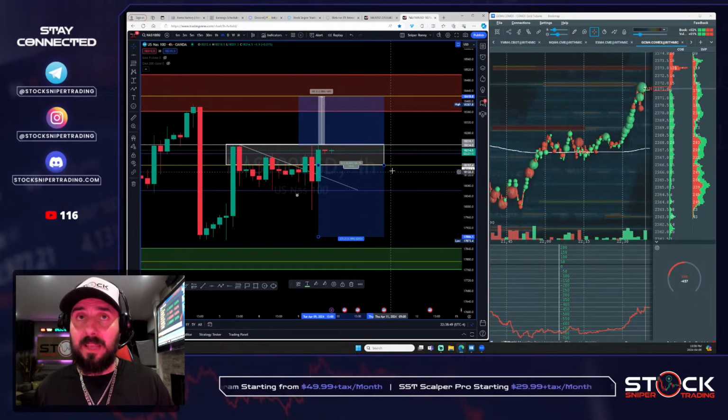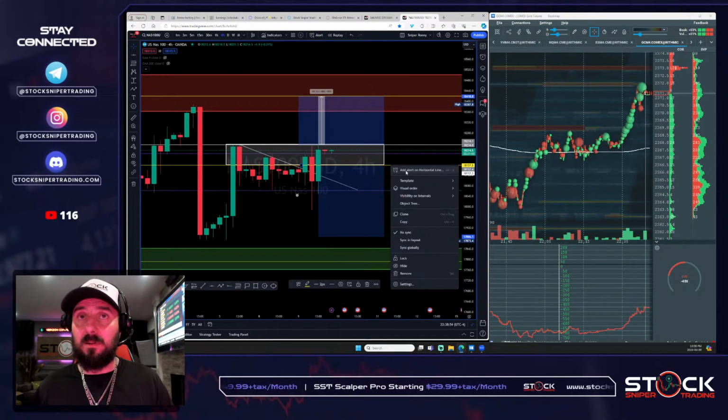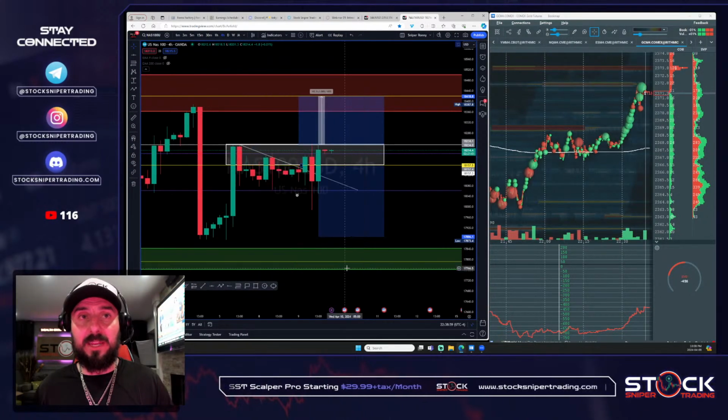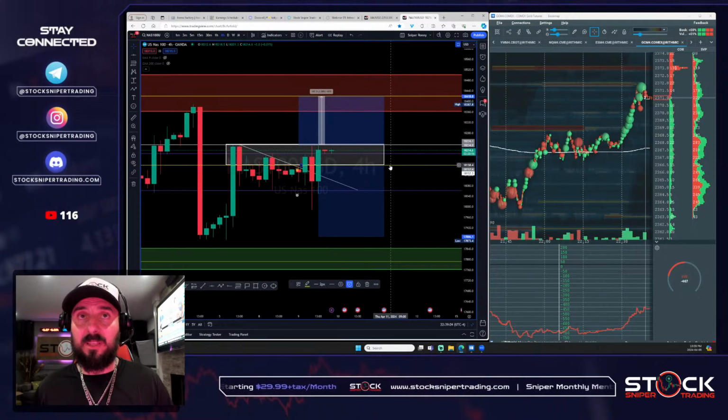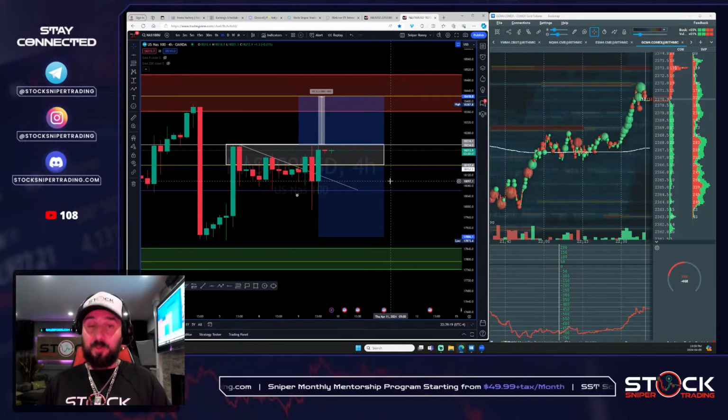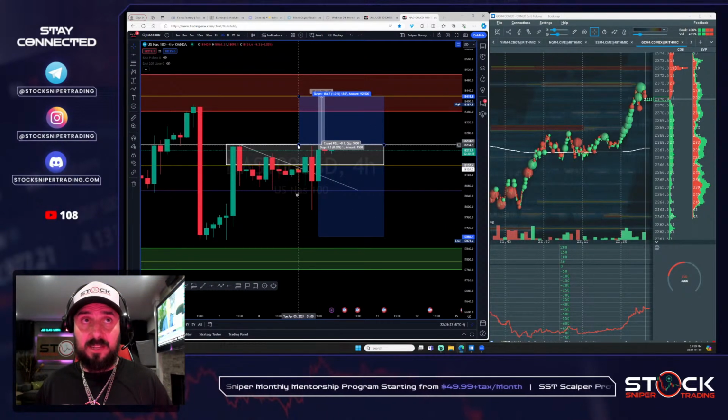Okay, so yellow line, I'm putting a new signal in the market. Yellow, right click, add alert. I'm going to create it right here on the 4-hour, create it, and then I should have a clock right there. So I have a clock right here that will alert me to maybe look for a potential sell right here, 18,160 on NASDAQ, and then maybe a continuation or add another sell position at below this purple line. Okay, so I'm just going to get rid of this purple line. It's insignificant right now. And do you guys see how I kind of adjusted my charts now? Okay, so I really trapped NASDAQ a little tighter.